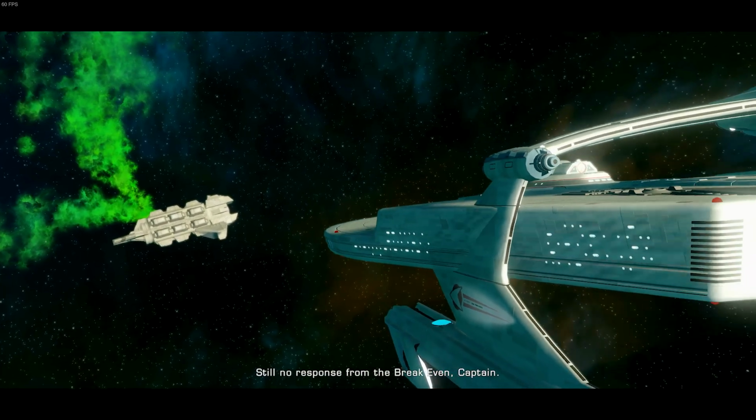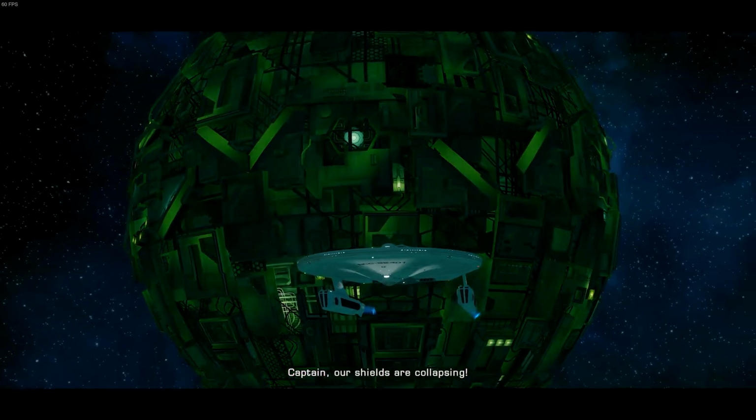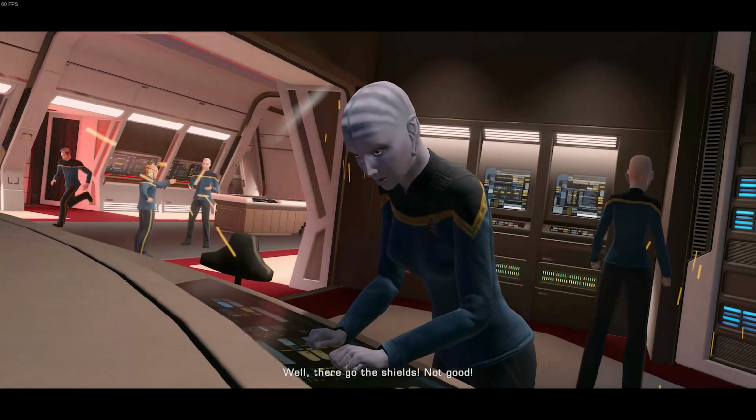Still no response from the break-even captain. Scan them. Maybe they're unable to respond to our signal. Captain, our shields are collapsing. Flores, return fire. Pattern Delta Sierra 9. Well, there go the shields.